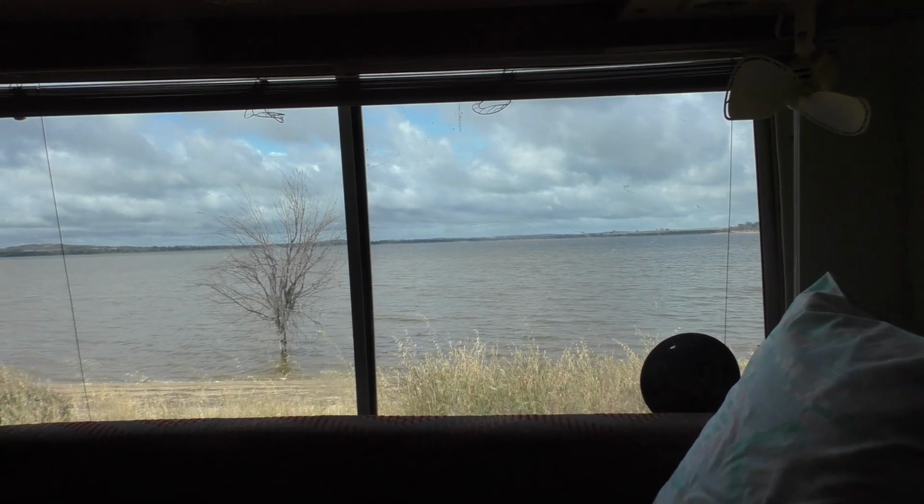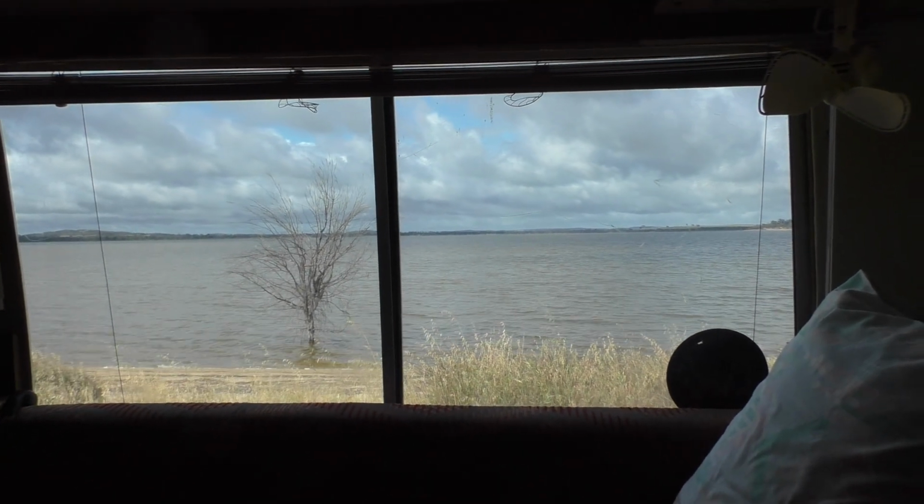But yeah, we'll just enjoy the day as best we can, sit and look at the water, and this is the view from out of the window. Not too bad, eh? We're planning on having a pork roast tonight, so I don't know if I'll bother to film any of that. I think everybody knows how to cook a pork roast. Maybe I'll just do some B-roll.